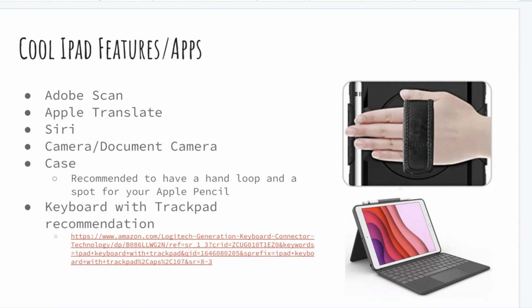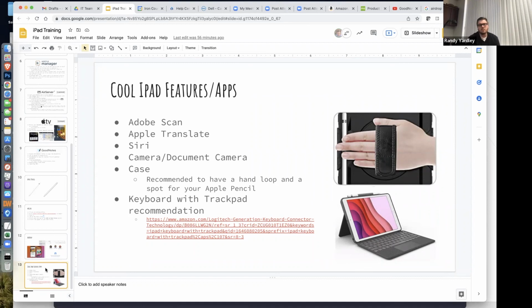The other one is a lot of teachers may not really carry their iPad around and would prefer to have a keyboard and a trackpad to use on their iPad, which you can see there down below. That is actually the one that we recommend. And there's just a lot of cool features that you can do with these, but depending on how you want to use it, either get a case with that strap or a keyboard. Both are really useful.